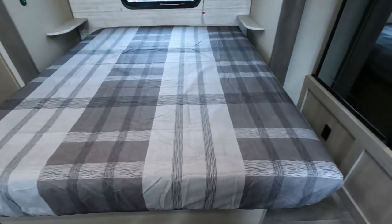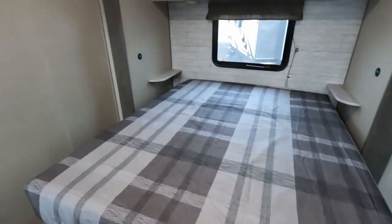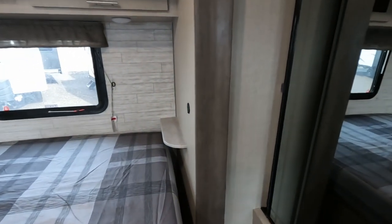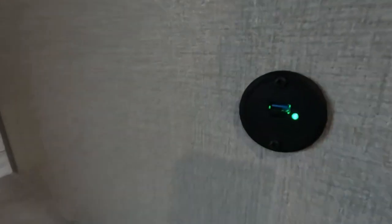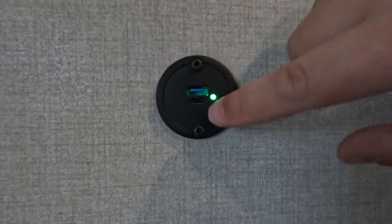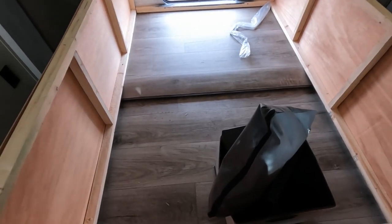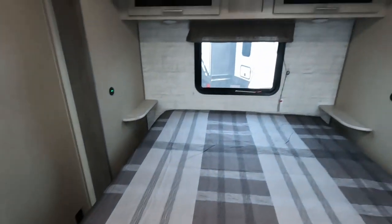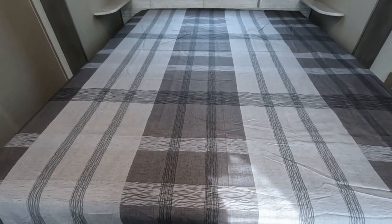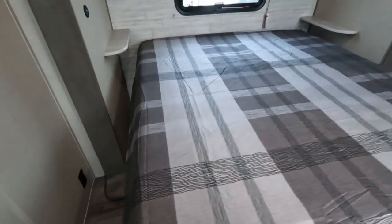And then of course you have your bed. Right now it's a queen bed — I think you could fit it out with a king, but that's up to you; I'm very much a queen bed person myself. You have little places to put stuff like your phones. I noticed the USB-C ports are lit up — the green light on the bottom. On one side the USB-C is on top and USB-A on the bottom. It's really cool to see USB-C — not all cars even have that yet, so RVs being ahead of the game here is notable. Lifting up, there's the outside access and the stuff underneath. You can change the mattress, and it looks like you have room to extend the box and actually put a king size in here.